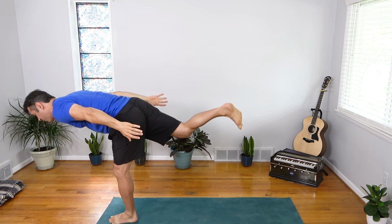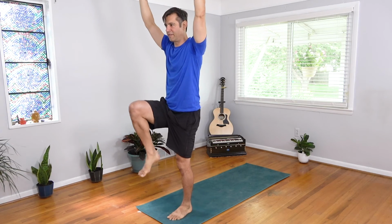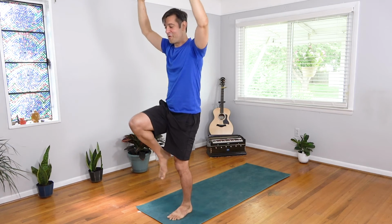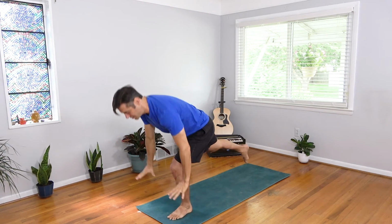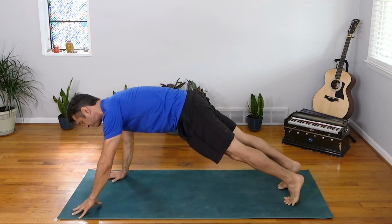Stay balanced on the left foot, rise up one more time. One leg mountain pose, hands to the sky. Extend the right leg, point the toes, and we float back slowly into a low lunge. Beautiful. Step back plank pose.